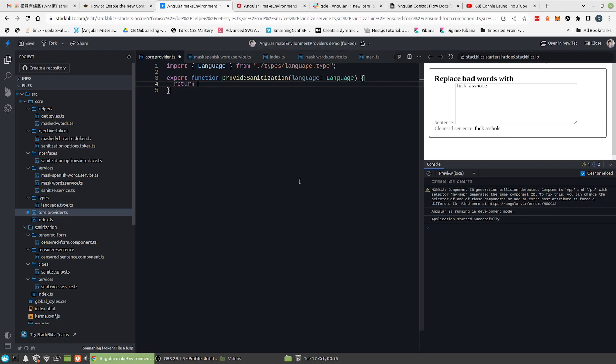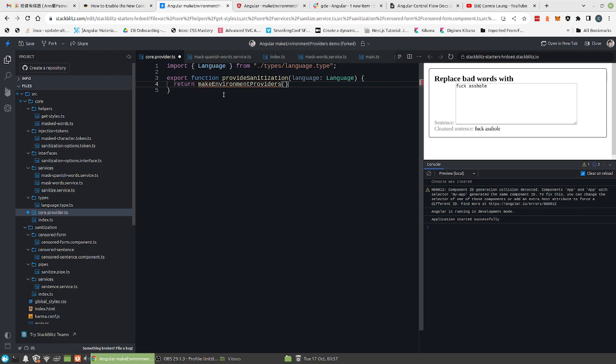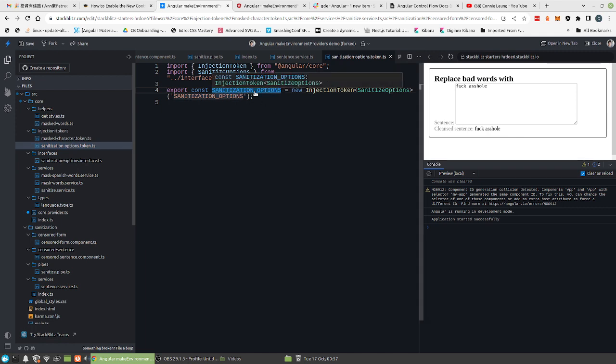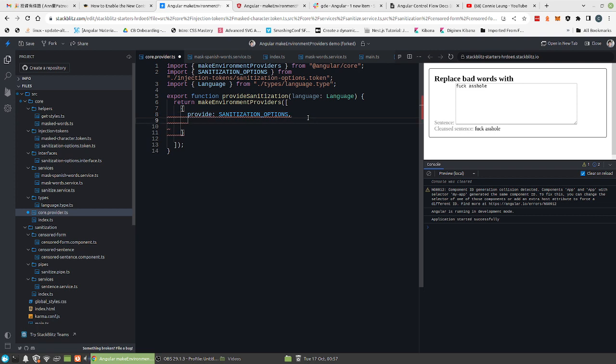And then return makeEnvironmentProviders. I want to provide sanitization options.